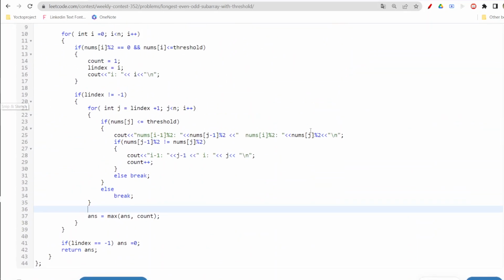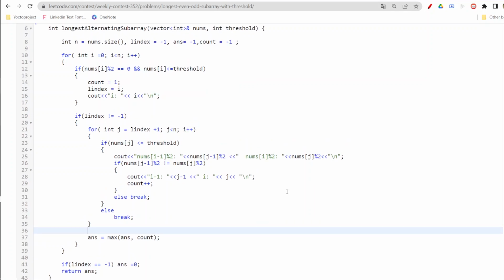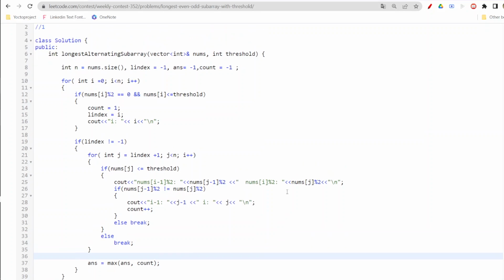Basically, earlier I had coded the same. What has happened to this one?